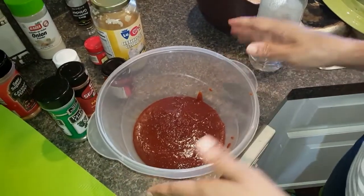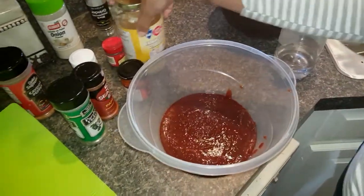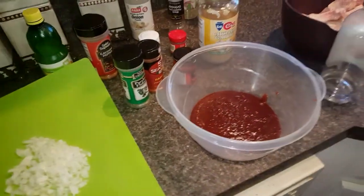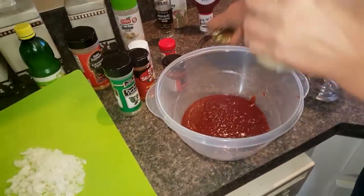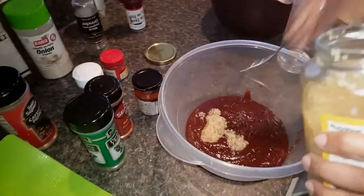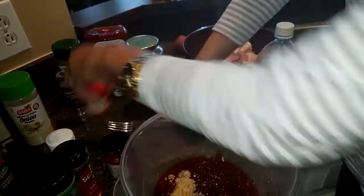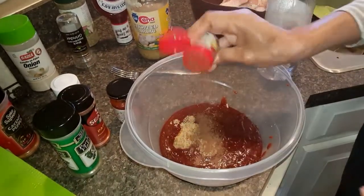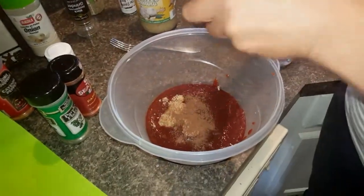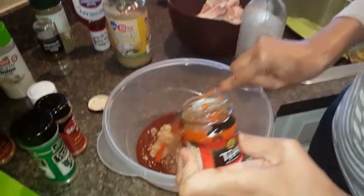Okay, I'm back, and I've placed the contents of my Sweet Baby Ray's barbecue sauce in a bowl here, and I'm going to start adding some ingredients to the bowl. I'm going to put in a good bit of garlic because I love garlic, and I'm going to use some allspice, just a touch of that. And I like this Thai red curry paste. Really great flavor. Gives it such a nice kick.